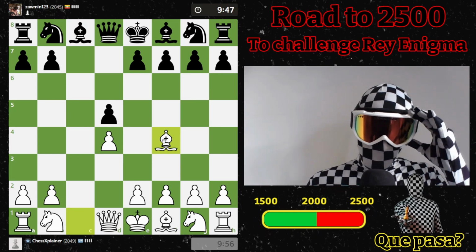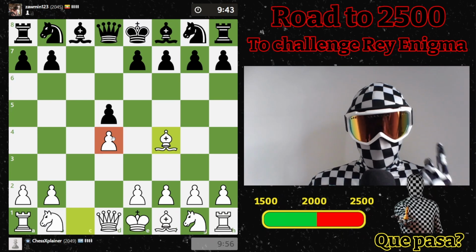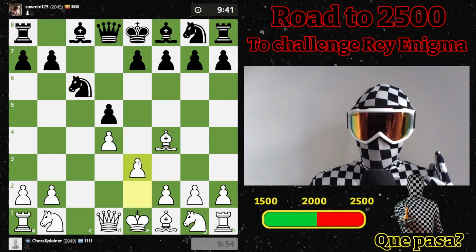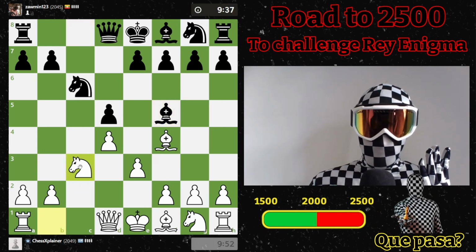And yeah, here we enter a Slav exchange. Guys, remember, always have a pawn in the center, develop your pieces, bring your king to safety, right? That's what we're gonna do. That's what we always do. If you stick to those principles, you'll be fine most of the time.